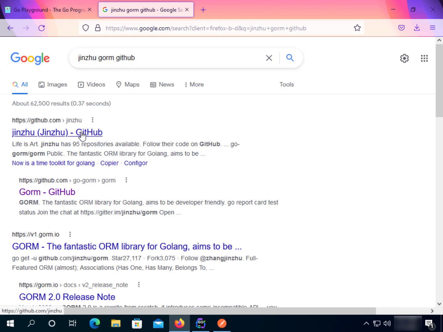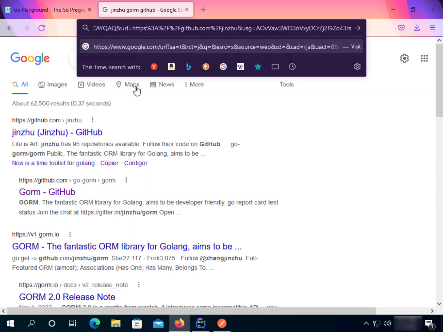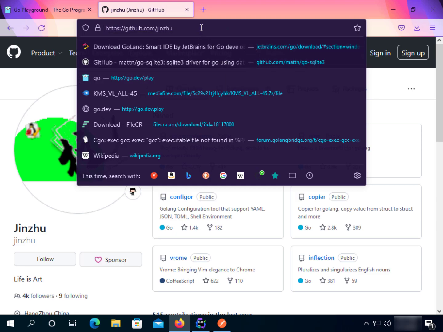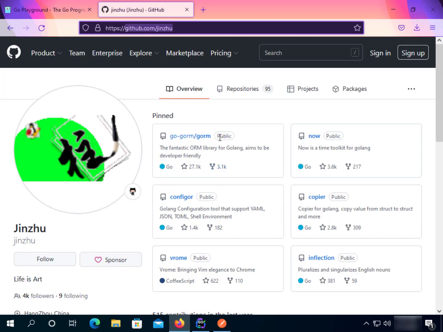Let's just copy the link. We're just going to copy here, and then slash GORM. And next we need a library of SQLite, as our database server.